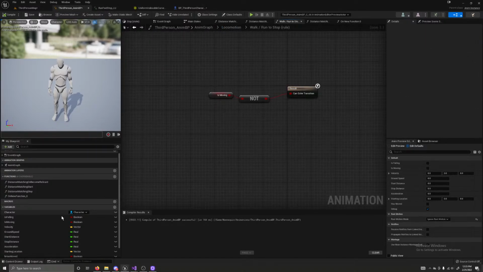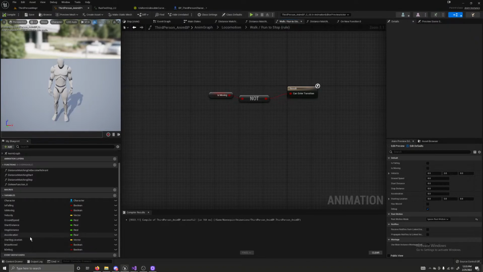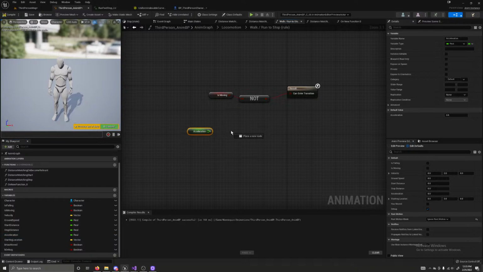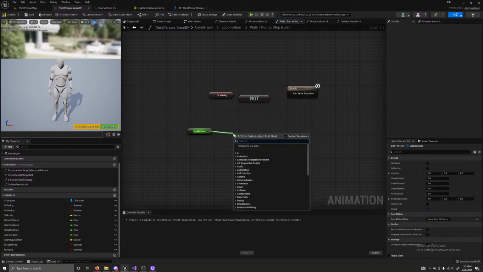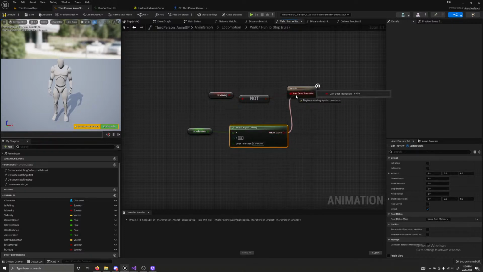I'm using is moving instead of acceleration. I bet if I get acceleration greater than 0, no, if it's nearly equal 0, I'll enter stop.